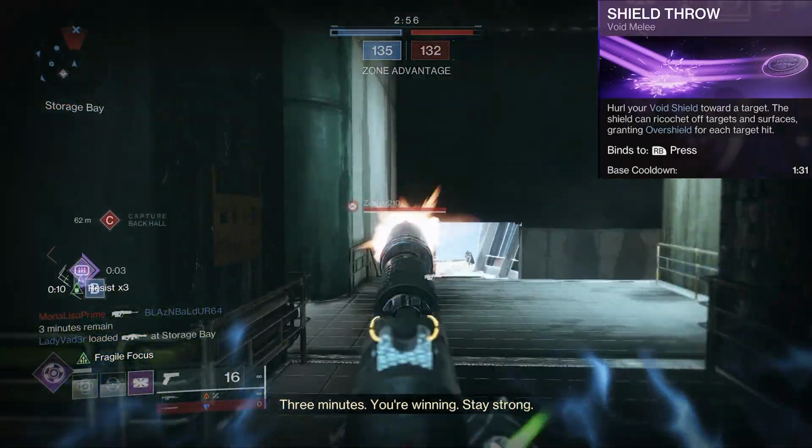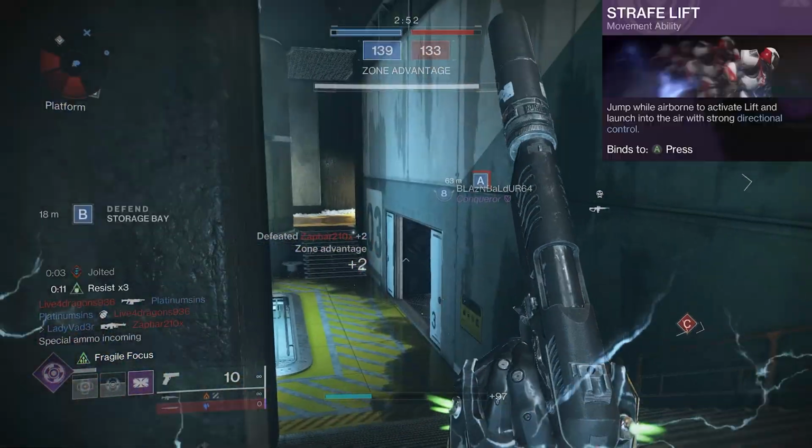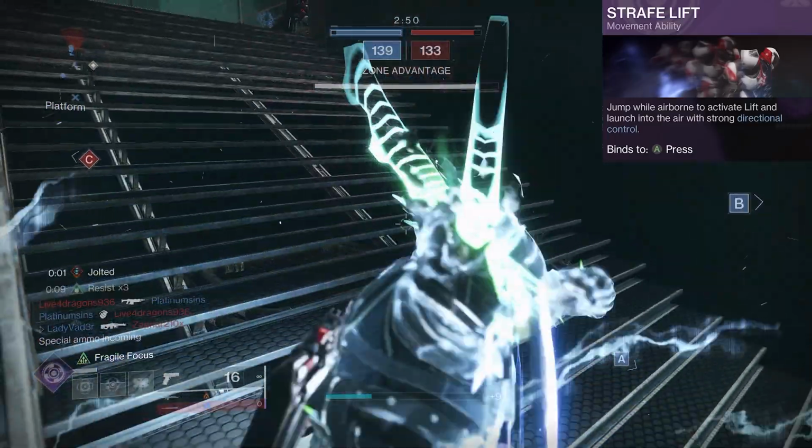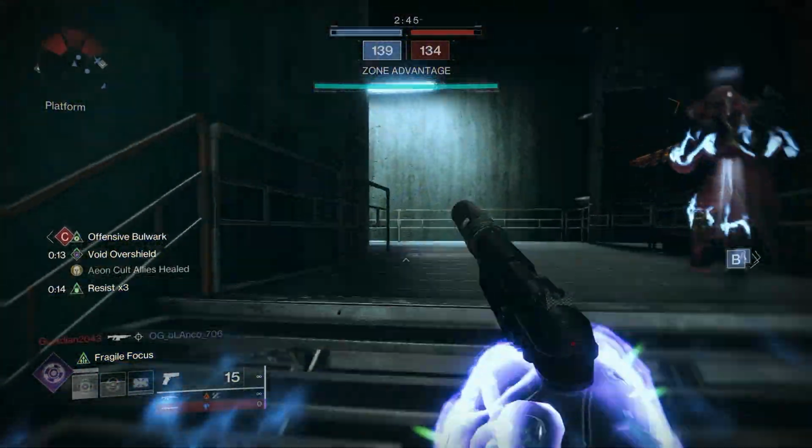Shield throw is something else I like. I like to bank things. I like pool. And then strafe lift. Of course, the faster you can move in PvP, the better. I wouldn't use anything else other than this.